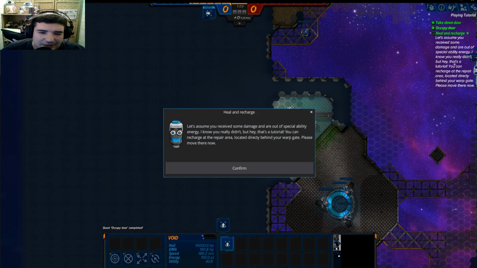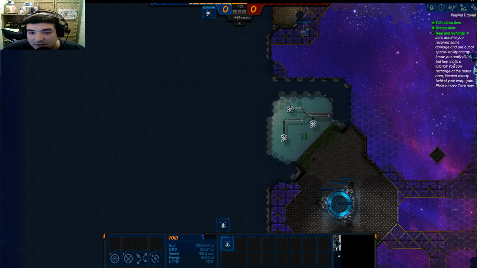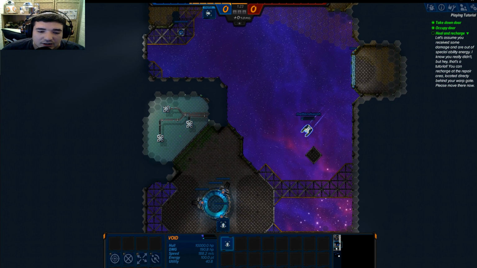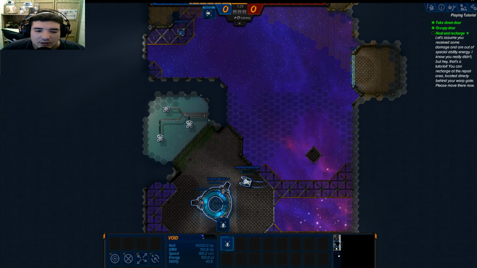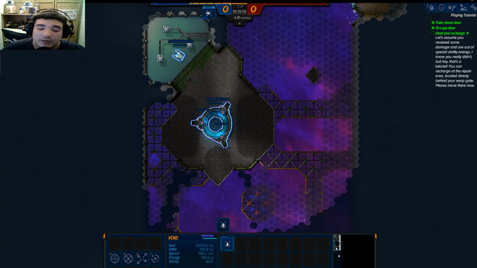Let's assume you receive some damage and are out of special ability energy. I know you really didn't, but hey, it's a tutorial. You can recharge at the repair area located directly behind your warp gate. Please move there now. So there, basically. So this is your warp gate. This is home. This is your center piece, if that makes sense. So if this gets destroyed, you die, basically.